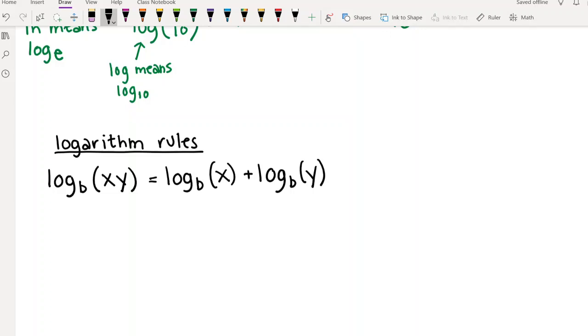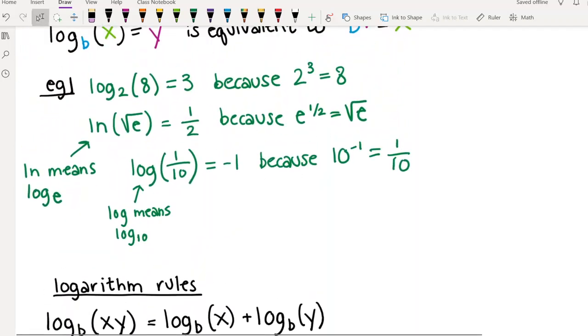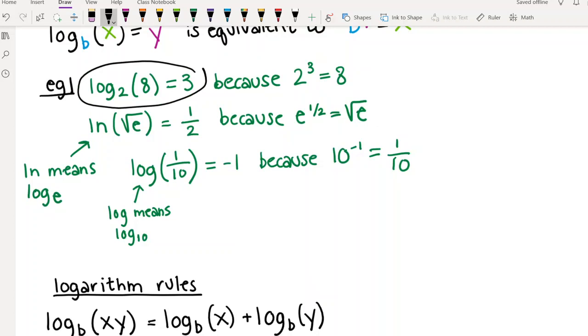As I said, I'm not going to go into depth of where this comes from, but the general idea is to think about what logarithms are doing. They're counting exponents, right? Going back to this example, this is probably the easiest example to see it in. Where is this 3 coming from? It's coming from counting the exponent. Specifically, you're trying to figure out what's the exponent that I need to raise 2 to get 8.